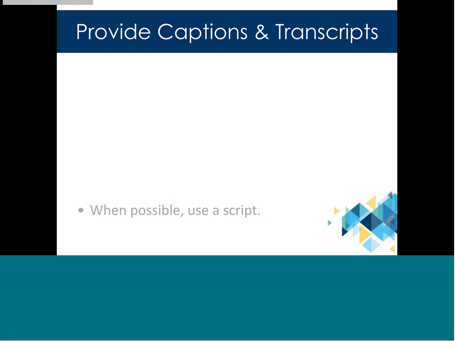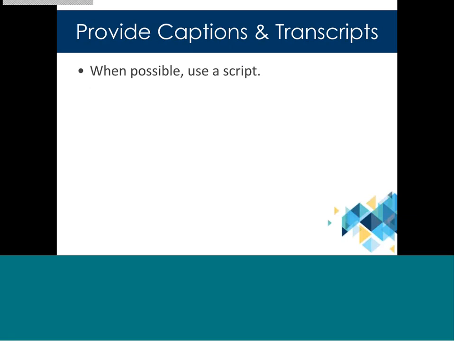So for media, you want to provide captions and transcripts. And the first tip I have to give you, if you're going to be creating any sort of audio or video piece, when possible, use a script. And the reason I say that is that if you're going to make an audio recording and you're using a script, you automatically have your transcript. So you have a text version of the audio on hand that you can then share with users who can't access that audio. And for some of us, we prefer to read. It's much quicker for me to read through something than to listen. So in that case, again, looking at universal design and how more than just people with disabilities benefit, I'd prefer to just read a transcript than listen to the audio.